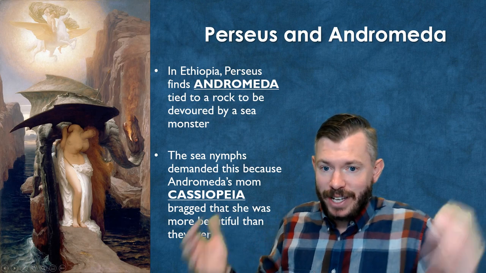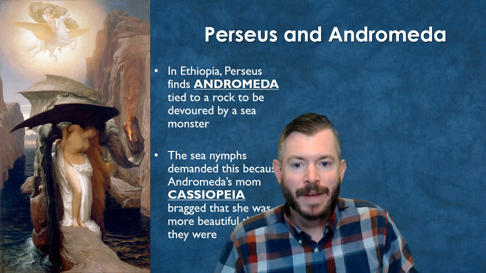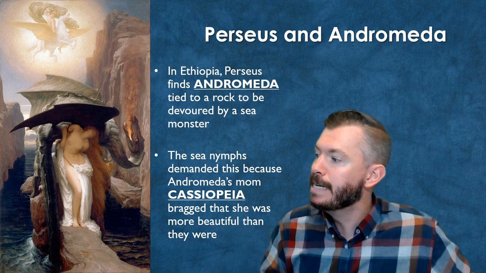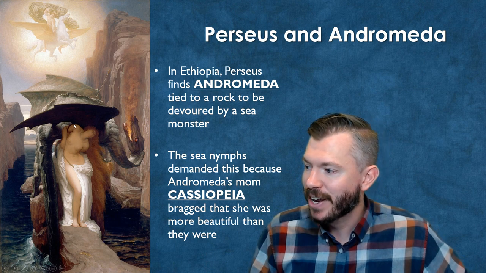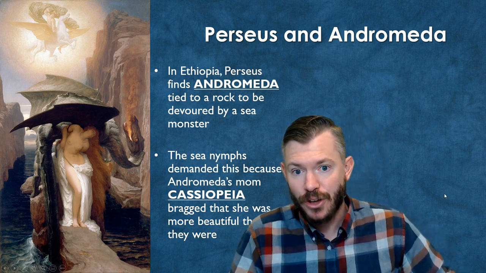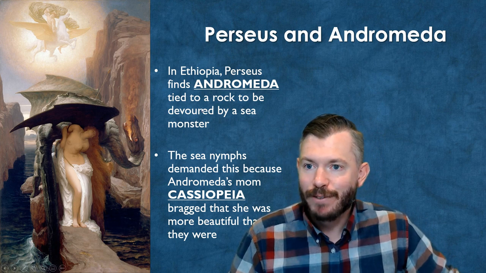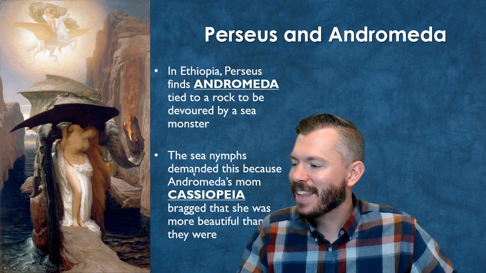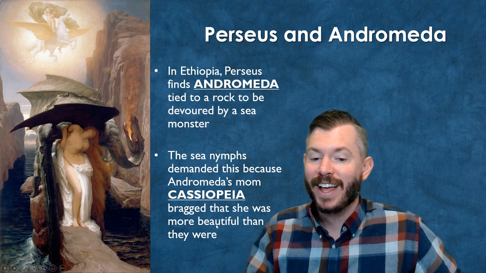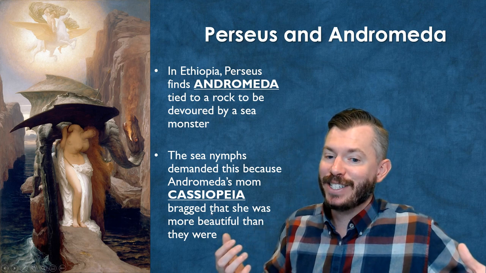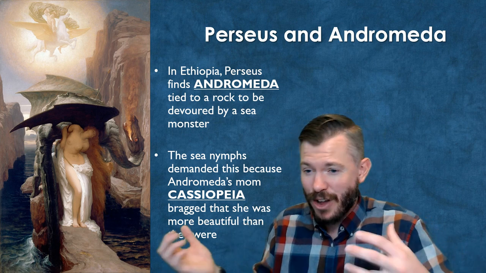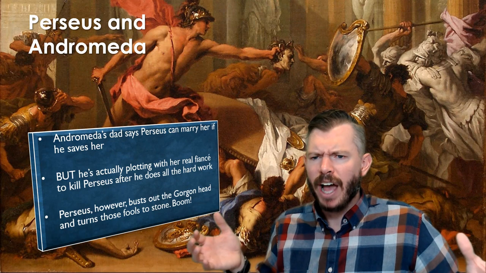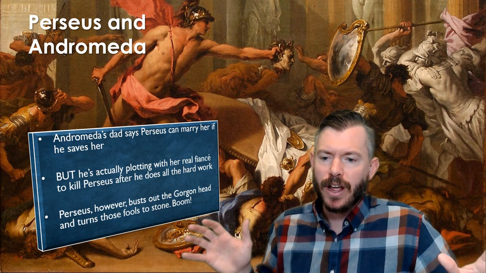And he's still not done, right? So he does all that. He's in Ethiopia for a time. And there he learns that the princess Andromeda is tied to a rock to be devoured by a sea monster. So we can see a more modern depiction of that over here. And this has happened because Andromeda's mom, Cassiopeia, you'll note that they're both celestial formations these days, constellations. But Cassiopeia was bragging that she was more beautiful than these sea nymphs. And so the sea nymphs got really angry and they're like, we're taking your daughter and she's going to be devoured. And Perseus shows up and Andromeda's dad says, yeah, if you can free Andromeda, you can marry my daughter.